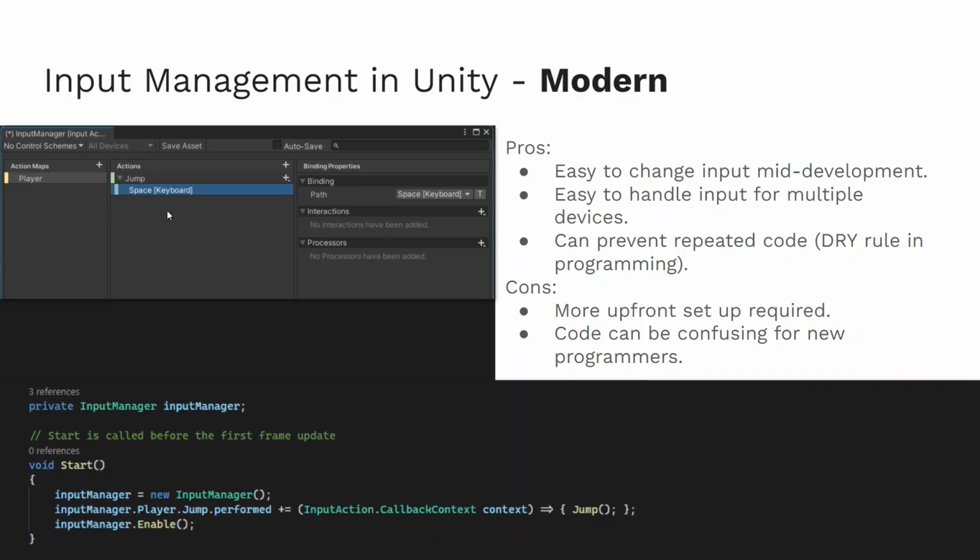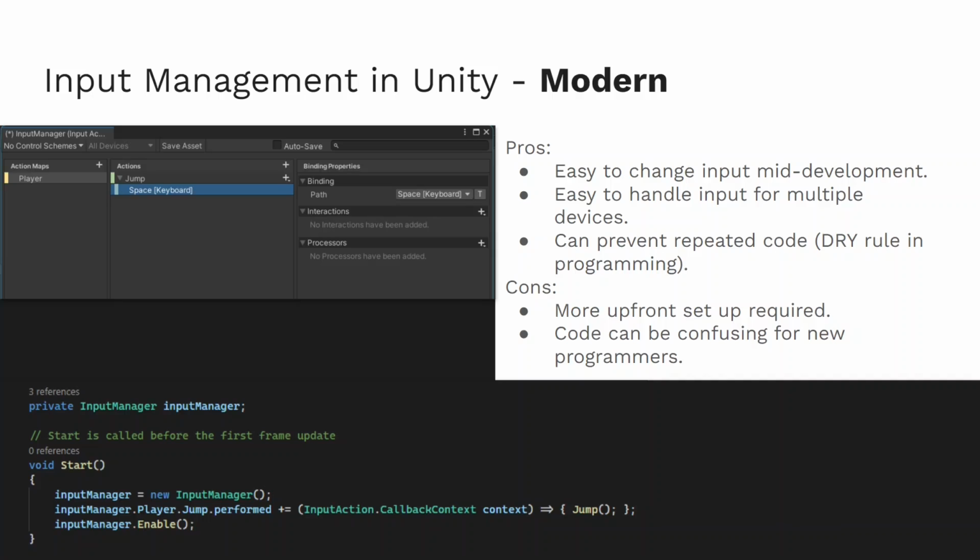And as you can see on the image here, the input is tied to an action, not a key. This is very important and very great, because now I can just go into the jump action and change this, say, from space to E. And I don't have to go into the code, because the code is checking for the jump action, not the space key.